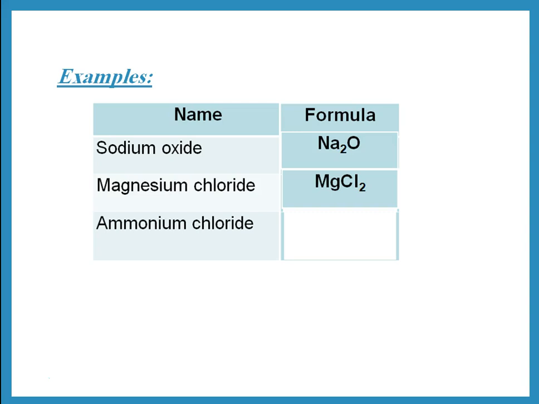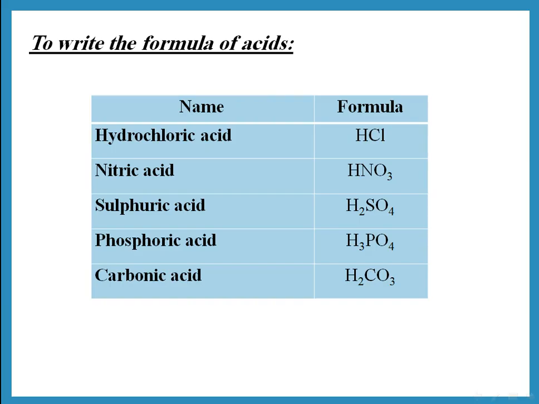Magnesium chloride, magnesium is Mg, and chloride is chlorine, Cl. Now, Mg is in group 2, so that means it has a valency of 2. The 2 goes under the chlorine, not under itself. The chlorine is in group 7, it has a valency of 1. We don't write anything under the magnesium. Ammonium, how do we write ammonium? Ammonium is NH4. Chlorine has a valency of 1, so I don't put anything under the ammonium. The ammonium is NH4 as it is. If I were to write something under it, I would put it between brackets, but since chlorine has a valency of 1 and ammonium is 1, then you don't write anything.